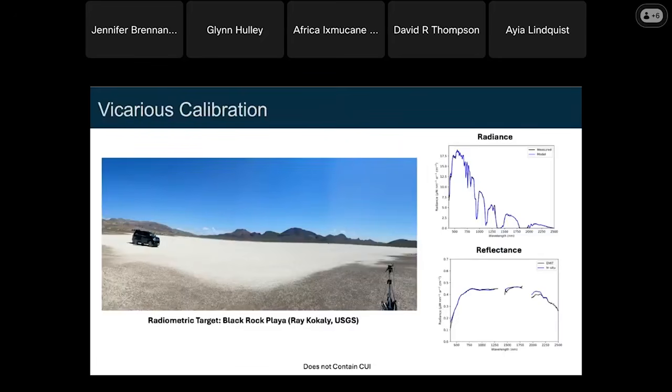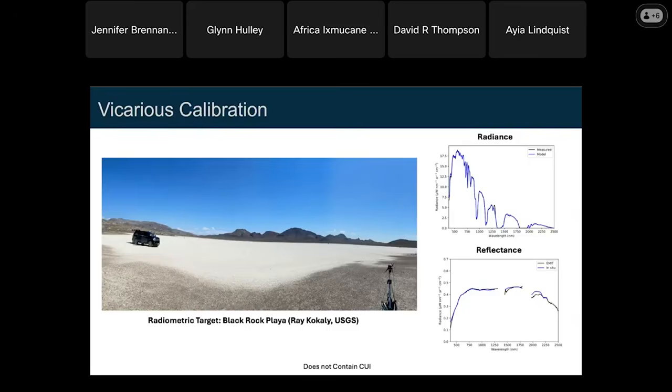After that, we did some vicarious calibration. Because we don't have onboard calibration objects, we used surface measurements of features like bare soil playas. This is from Ray Coakley's work in the US Southwest. We would use a model to project that reflectance to what we should measure at the sensor under prevailing atmospheric conditions. That's the radiant spectrum. Then we can compare that to what we believe we measured, and that gives us a difference that we can use to update our radiometric calibration and update the vertical scale for this radiant spectrum.